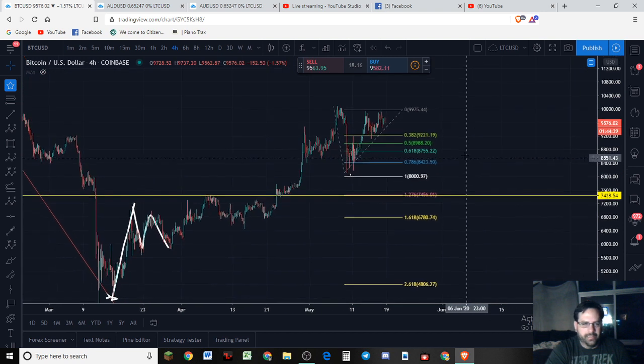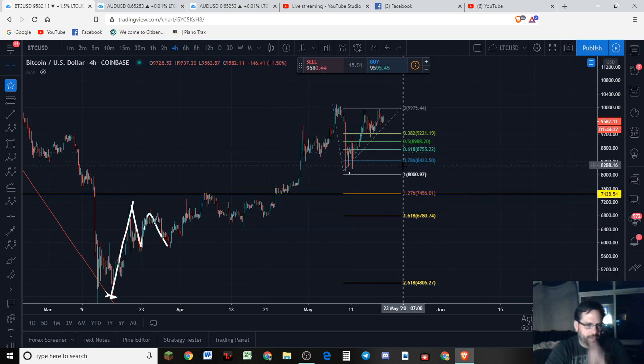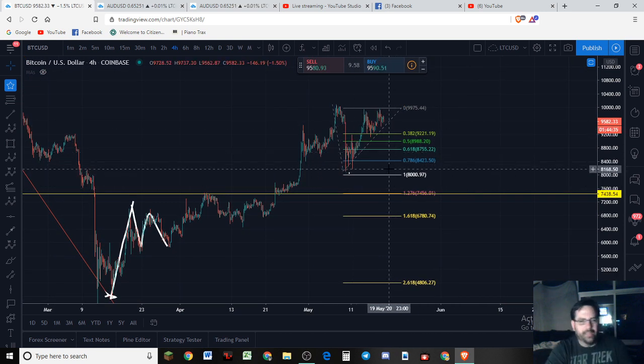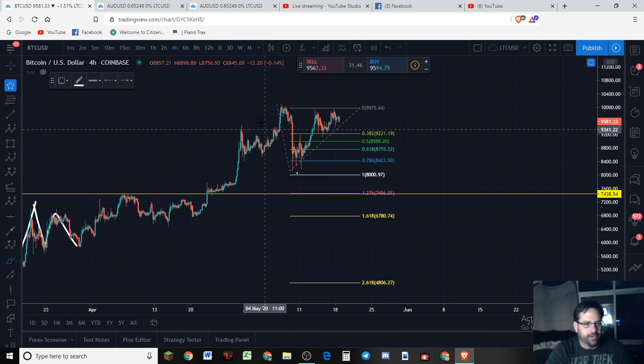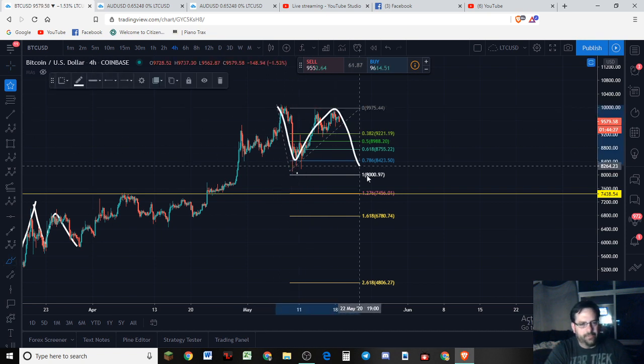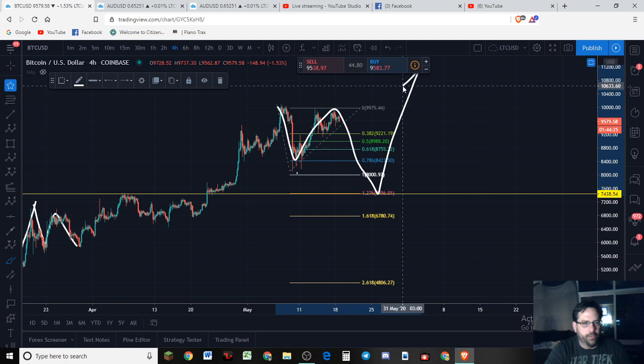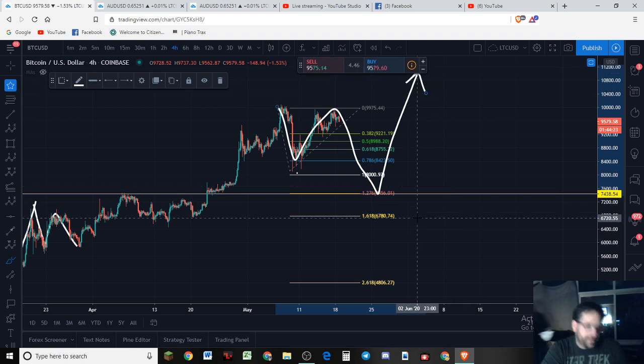That might be the problem, is it's just kind of a deep fourth wave. Okay, so there are pluses and minuses to that wave count. But if that's the case, then what we're getting here is a 5, a 3, and a 5 coming down here, and then we have to go up for our fifth wave. Okay, if that's the case, if it does that, where would we expect it to come?